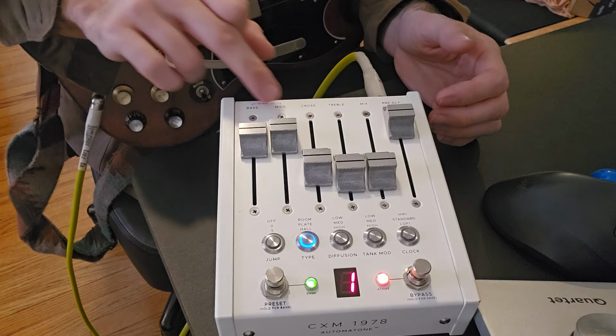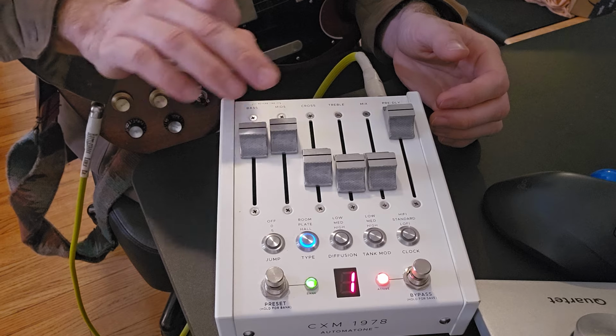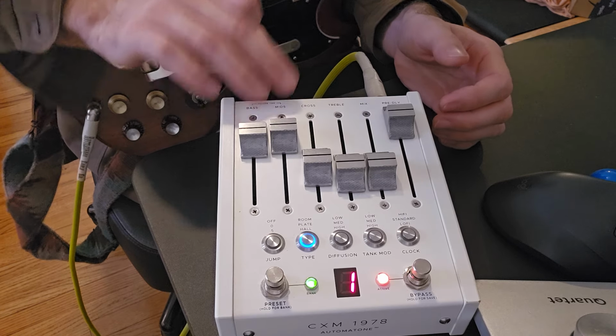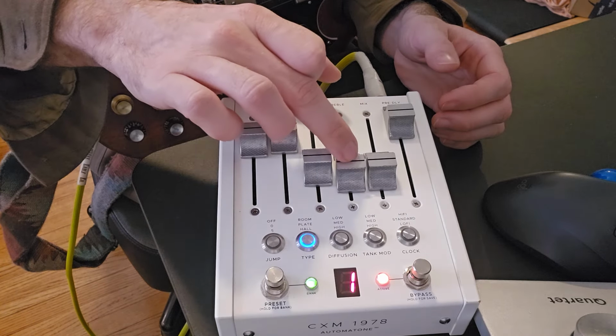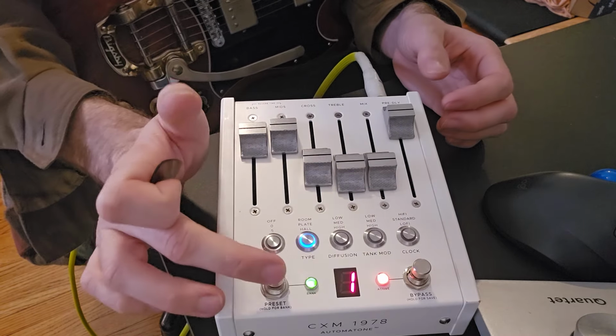Okay, so I think the bass and the mid, this is how long those frequencies last. And then this must just be like the EQ for the reverb. You know what? Maybe I just answered my own damn question.